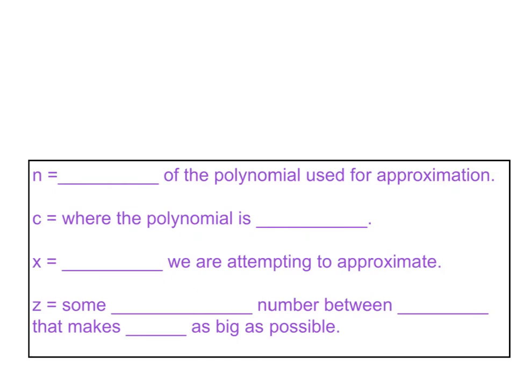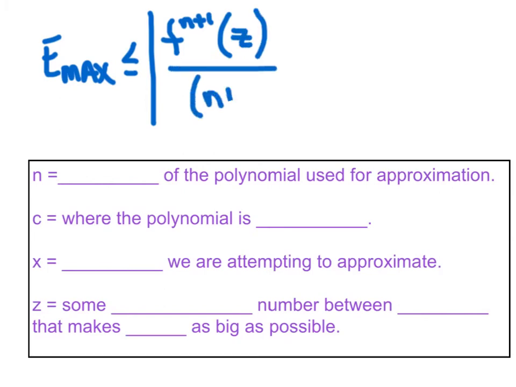Now, we've been hustling through these first three parts so that we could get to part D and tap the brakes a little bit and really do some quality work on Lagrange's error bound. And right off the bat, we want to remind ourselves, what is his magical, crazy formula? He says that your maximum error is guaranteed to be smaller than the (n+1)st derivative evaluated at some mysterious number called z, divided by (n+1) factorial, and then we also multiply by (x-c) raised to the (n+1) power.